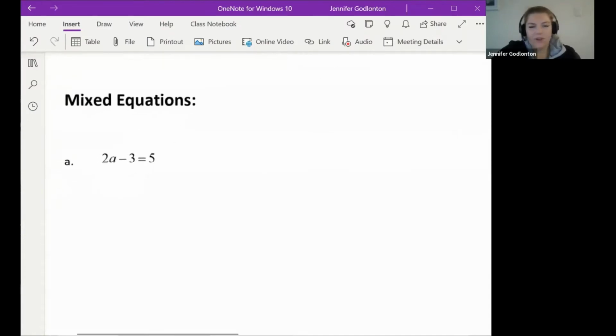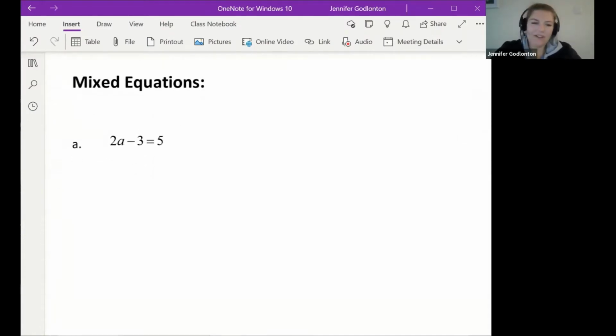This one, so easy. All I'm wanting you to do in this question is to solve for A. Now, my question to you is this, what type of equation is this? I'm going to leave that as an open question. What type of equation is this? Who thinks they can give me the name of the type of equation this is?